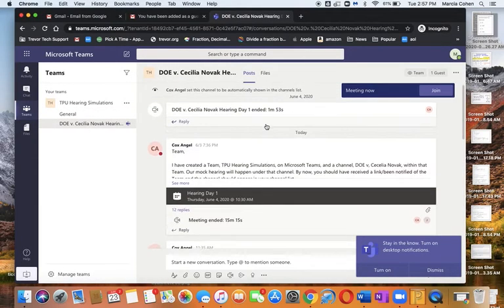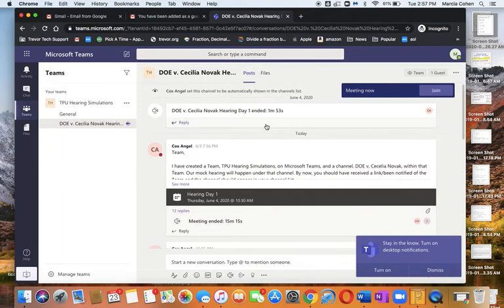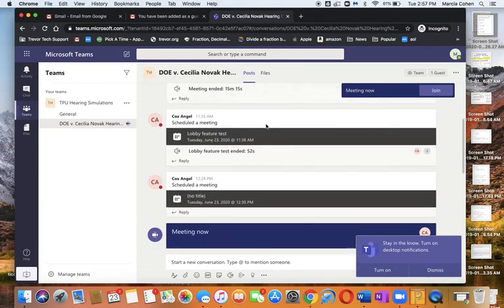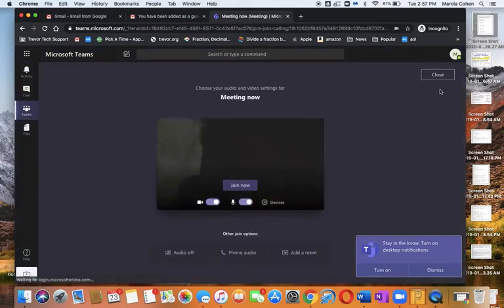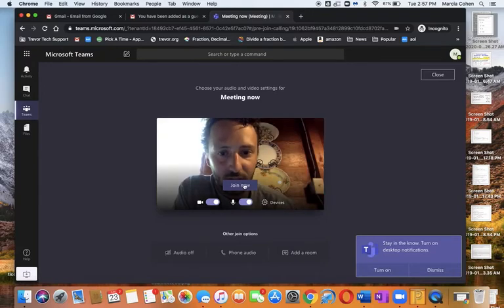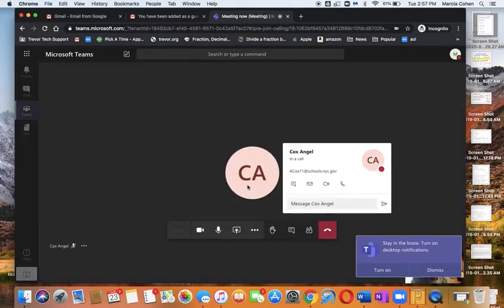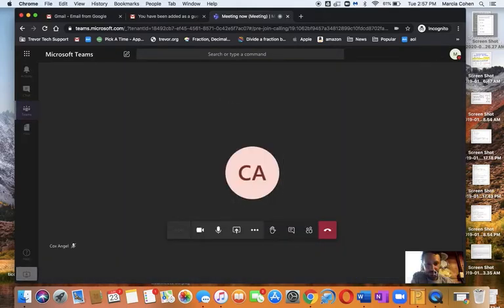This screen gives you access to other people who are going to be attending the hearing and potentially different documents that are going to be shared. Once you're here, there's two different ways to log on to the actual hearing. You can press the camera button right here, or you could press the Join Meeting Now button over here. Once this page loads, press Join Now. And now you're in the virtual hearing.